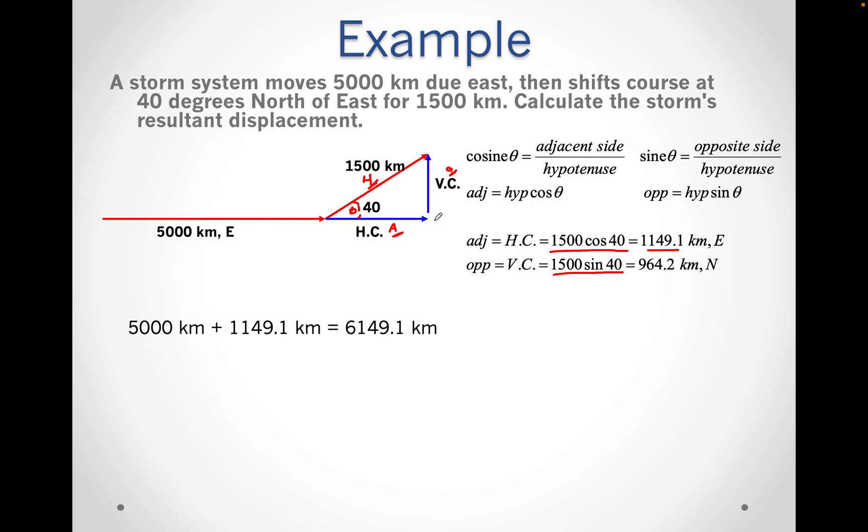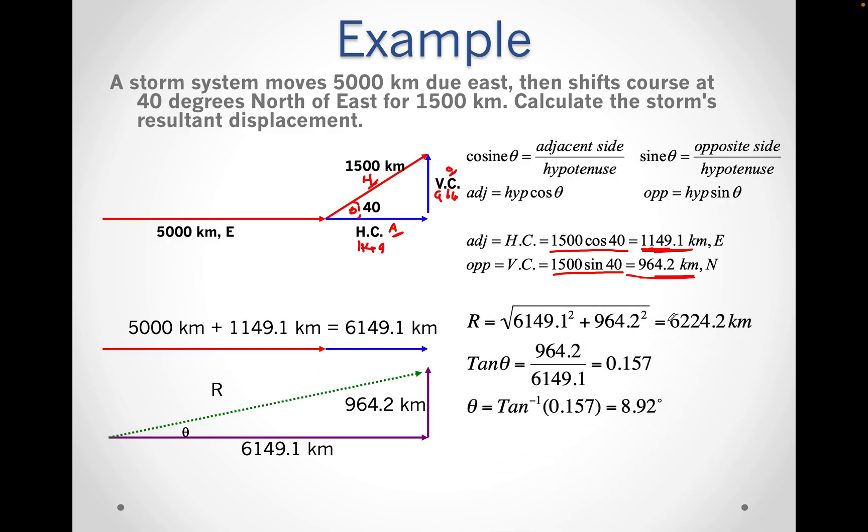Then I add all the horizontal parts. We have this 5,000 plus this horizontal component, which was 1,149, and then you get the total going to the right. And then we also have the vertical component which is going up, and that was only going up by this much: 964. Our new triangle, if I was to add them all together, will look like this. And you can continue finding what you need to find. The resultant, this squared plus this squared, will give me this squared. And then you can find the angle. This is the A, that's the O. There's my angle over here, opposite. I will use O and A, tan, and I have my angle.